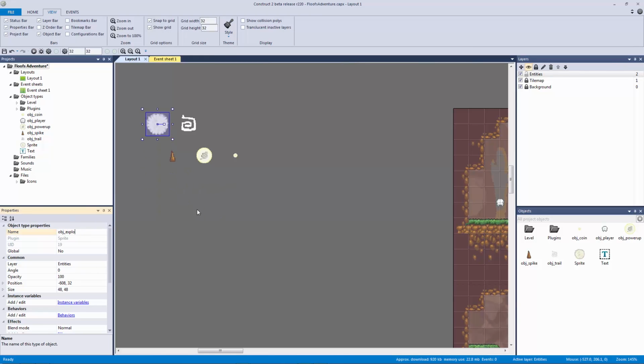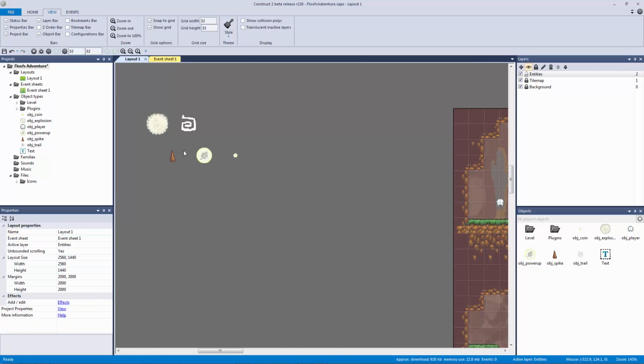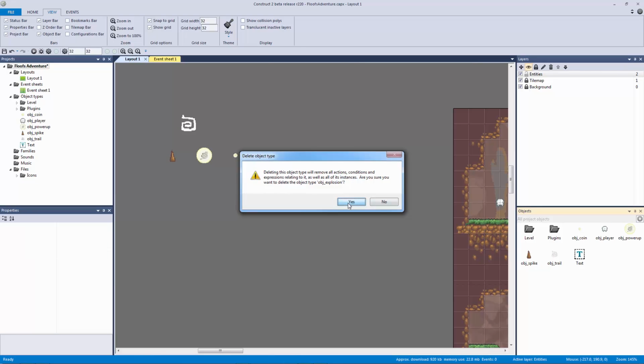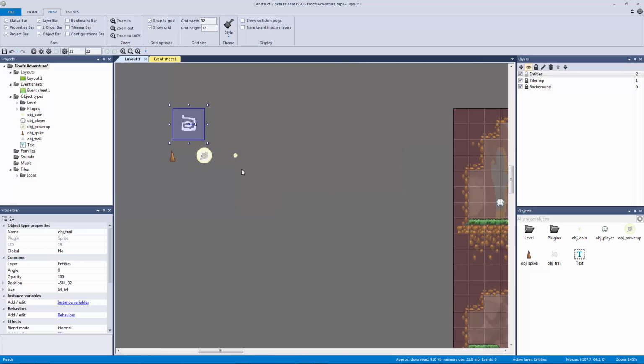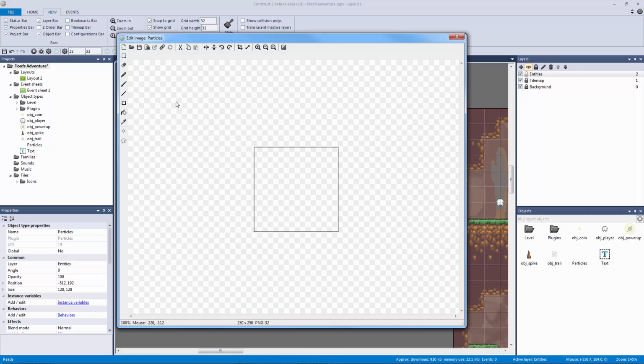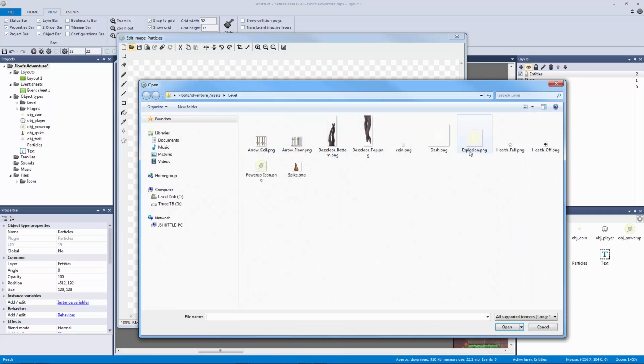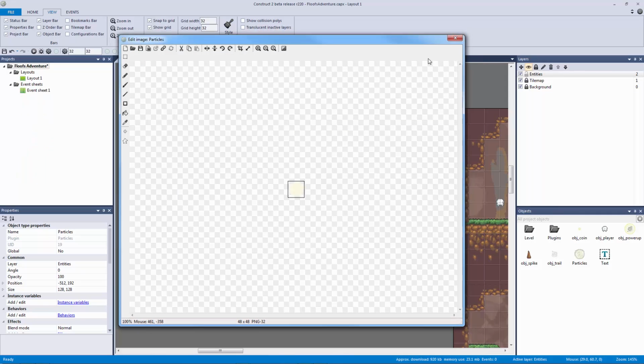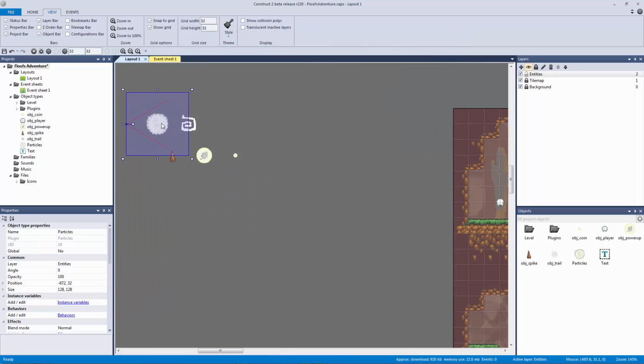So object explosion. Actually, you know what? Object explosion is not a sprite. I messed that one up. I'm getting into the mode here where it's just automatic. That's going to be a particle effect, so let's go to our particles. You might notice that I do have plugins installed, but that's for my own benefit, not for this project. If you see something that you don't have, it's probably a plugin, and you can probably get it for free by quickly Googling where to get it. This is our object explosion, which we will add later on when we do our boss.